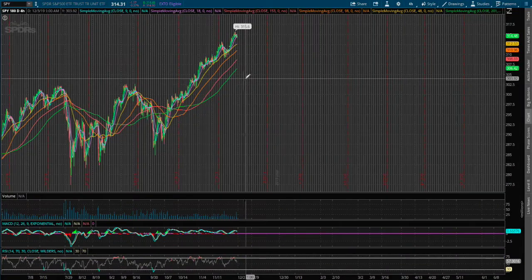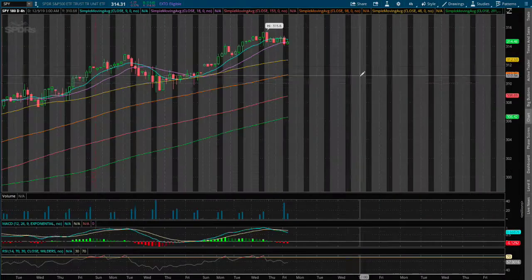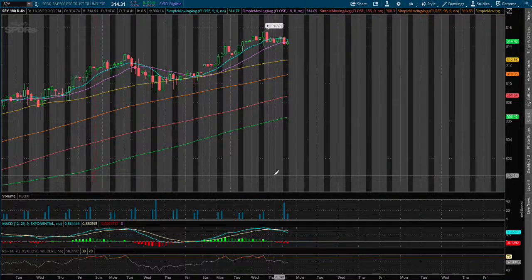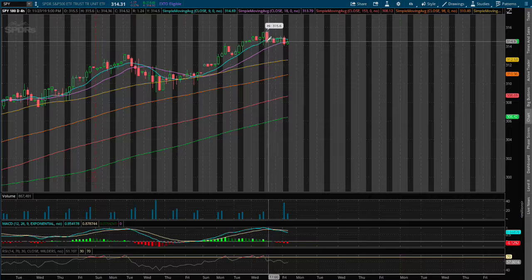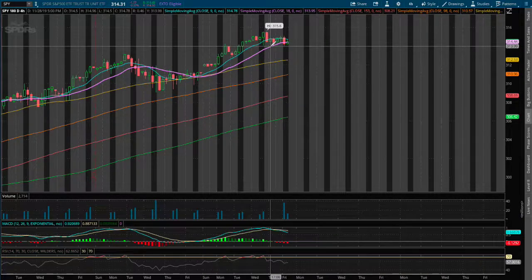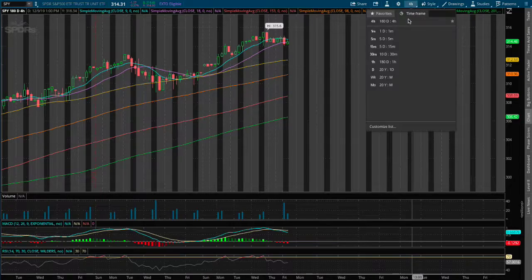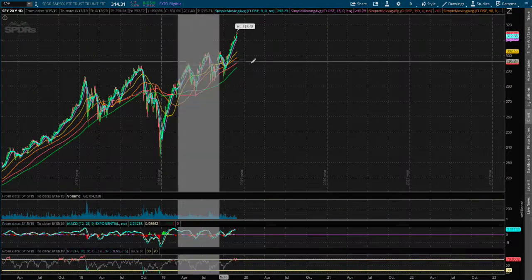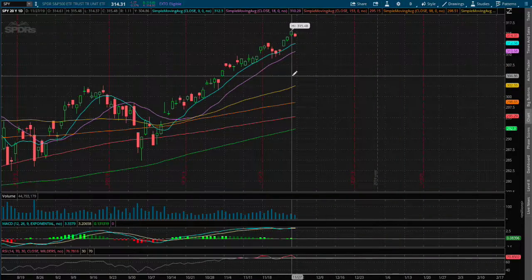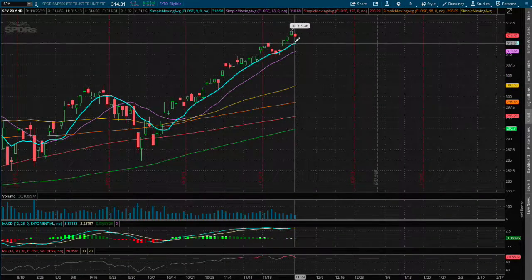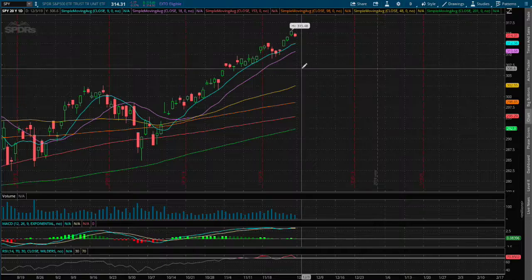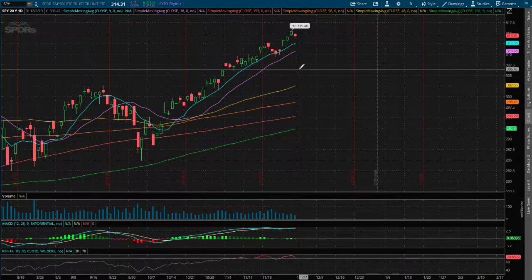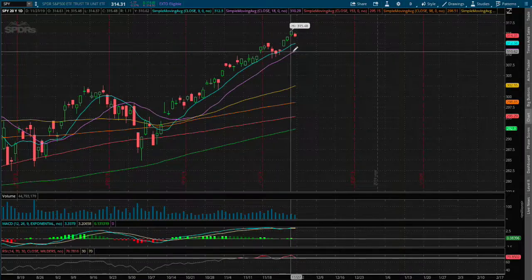And as for the 4-hour chart, we see a divergence shaping overnight, and we may see a divergence on the 9 and 18 moving average as well. And if we expand out to the daily chart, we start to see that we are quite far above the moving averages. So I do see us touching the 18-day moving average, which is this purple line.